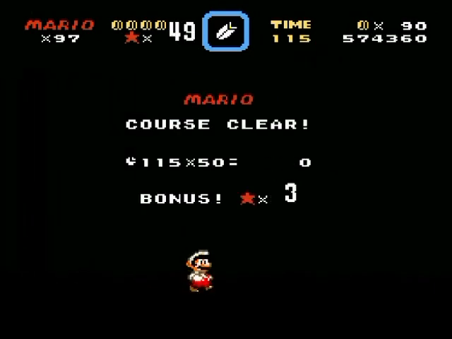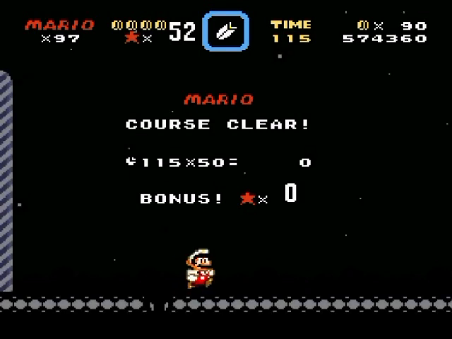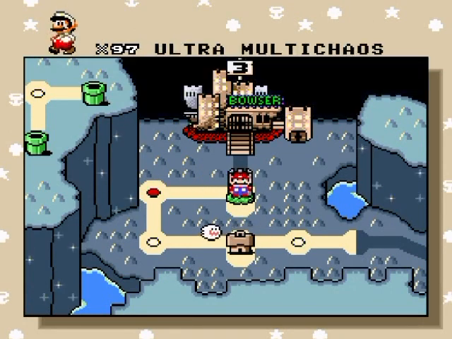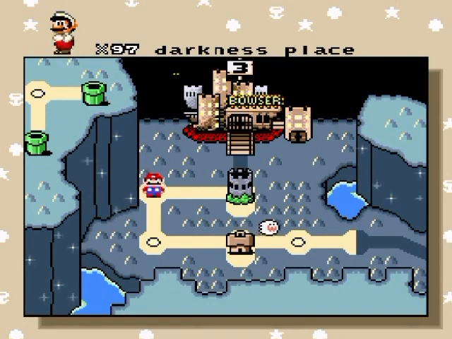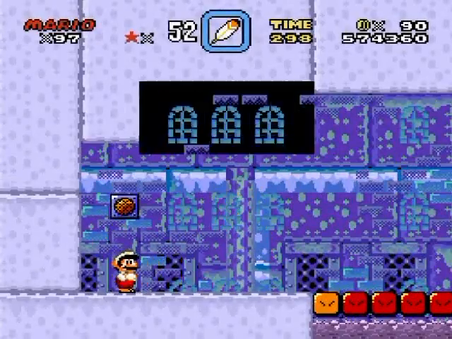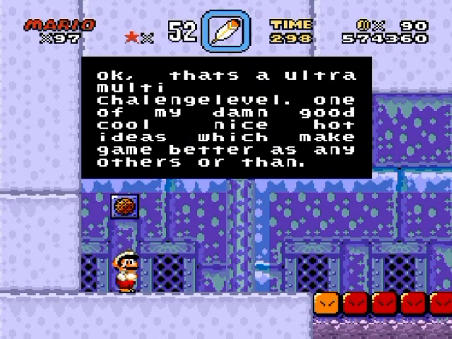Woo! Made it! Woo! Oh yeah! Victory! Hey, wait, wasn't there supposed to be a secret exit in there? Well, I didn't see any secret exits. In fact, there isn't a secret exit. So let's go over here to Ultra Multi Chaos, all caps lock. Okay, that's an Ultra Multi Challenge level.